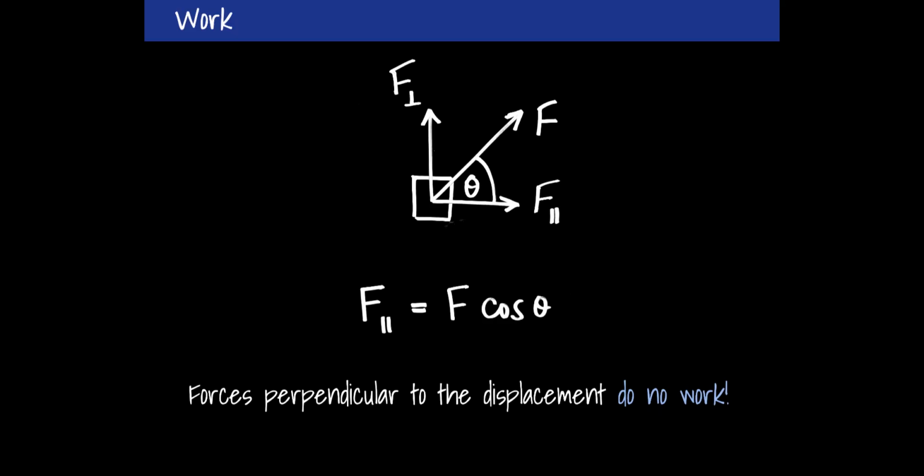The reason why the perpendicular component is of no interest to me is because it's not going to increase the speed. The perpendicular component of the force isn't in the direction that it's going, so that's not going to help increase the speed, or in the opposite direction, decrease the speed. The perpendicular component will not change the speed, and so therefore is not going to have any effect on the kinetic energy. And that's what I'm interested in. Forces that are perpendicular to the displacement do no work.